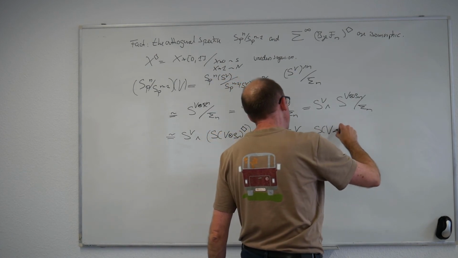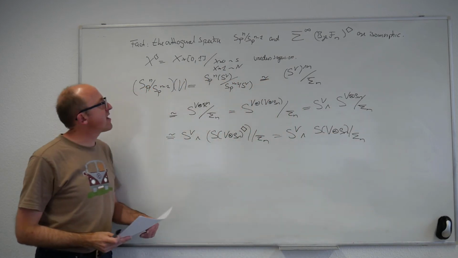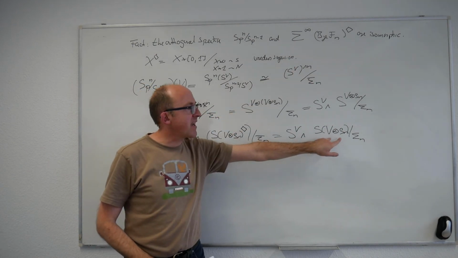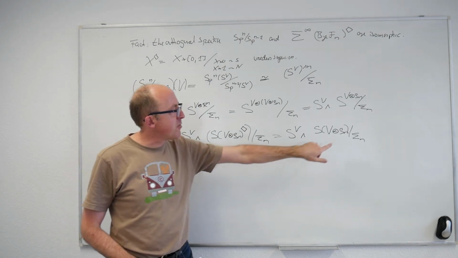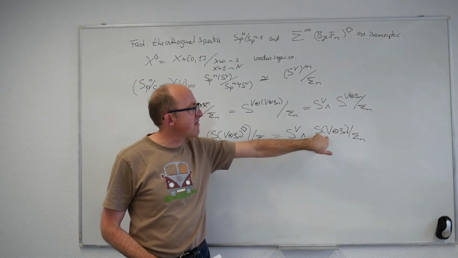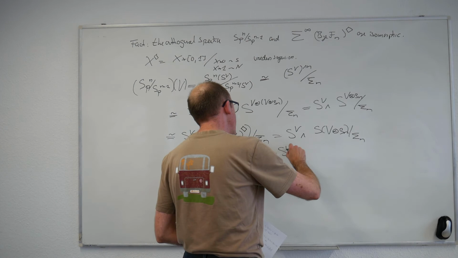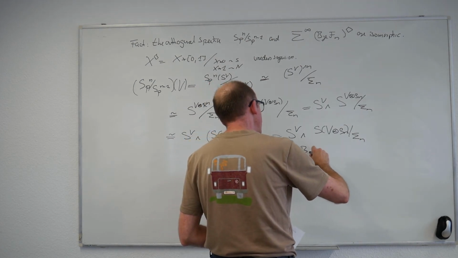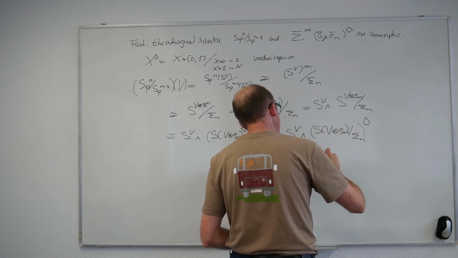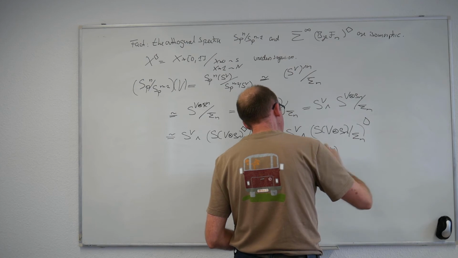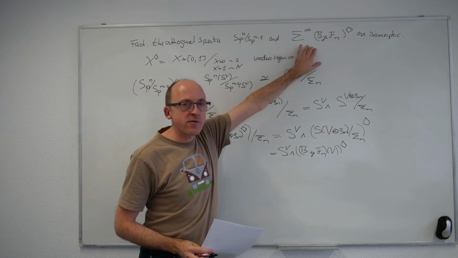so this is S^V smash, and then the unreduced suspension of S(V⊗ρ_n) modulo Σ_n. And if you remember how the global classifying space of this family was defined, I was taking n-tuples of vectors that sum up to 0 and are of unit length, but n-tuples of vectors that sum up to 0 are the same as vectors in V tensor the reduced natural representation. So this is really the same as S^V smash B_gl F_n at V, and I have forgotten the unreduced suspension, and then unreduced suspended, and this is exactly the value of this orthogonal spectrum at the inner product space V.